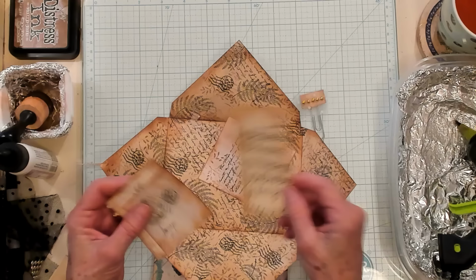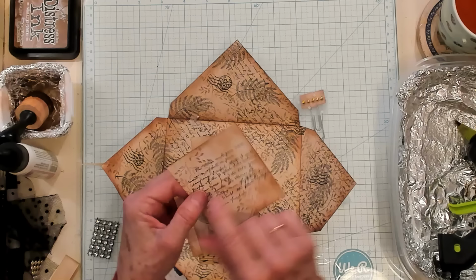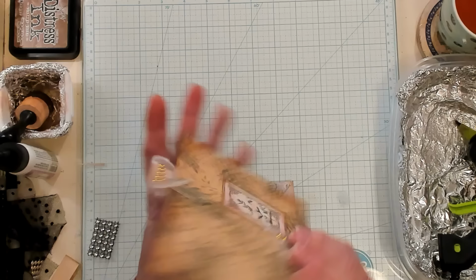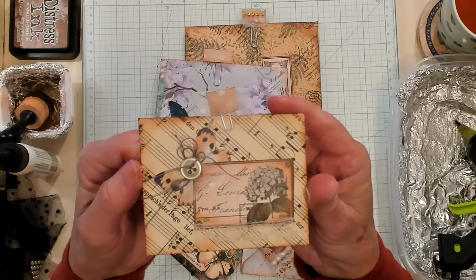There's a coffee dyed paper on one side and a digital on the other, and I just did a little stamping on it. And they just all fit inside, and then it's held together with your altered paper clip. So then let's look at another one. I have this little music page that I made into a small pocket, and it looks just like that.